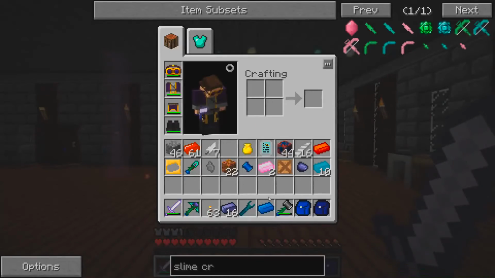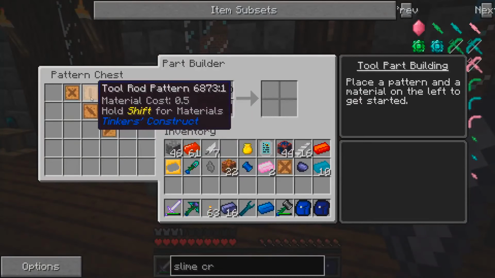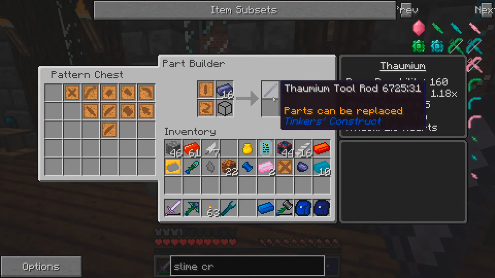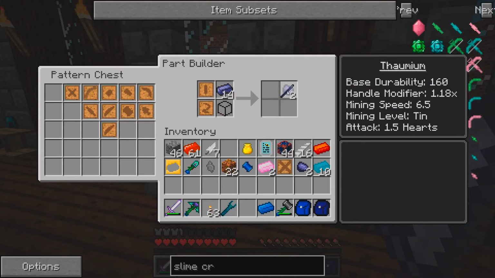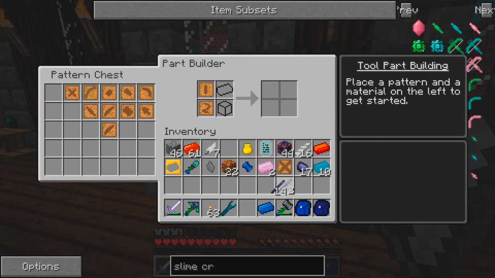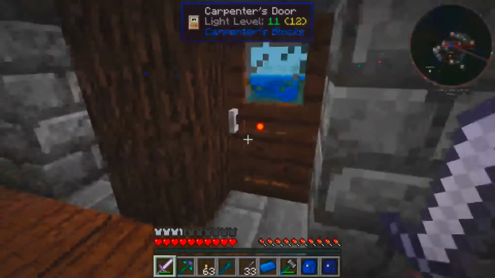In the meantime, we have our thaumium ingots. And what we're going to do is we're going to take the tool rod pattern and put them in here. Okay? Tool rod. Awesome. So now what we're going to do is we're going to go outside to our smeltery.